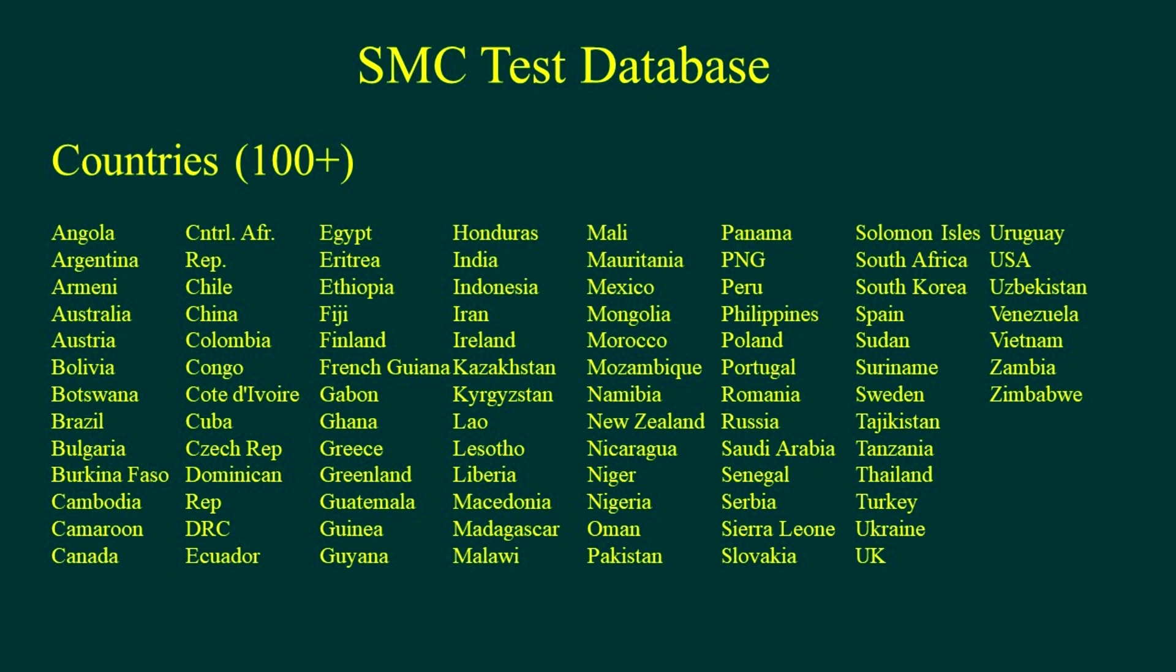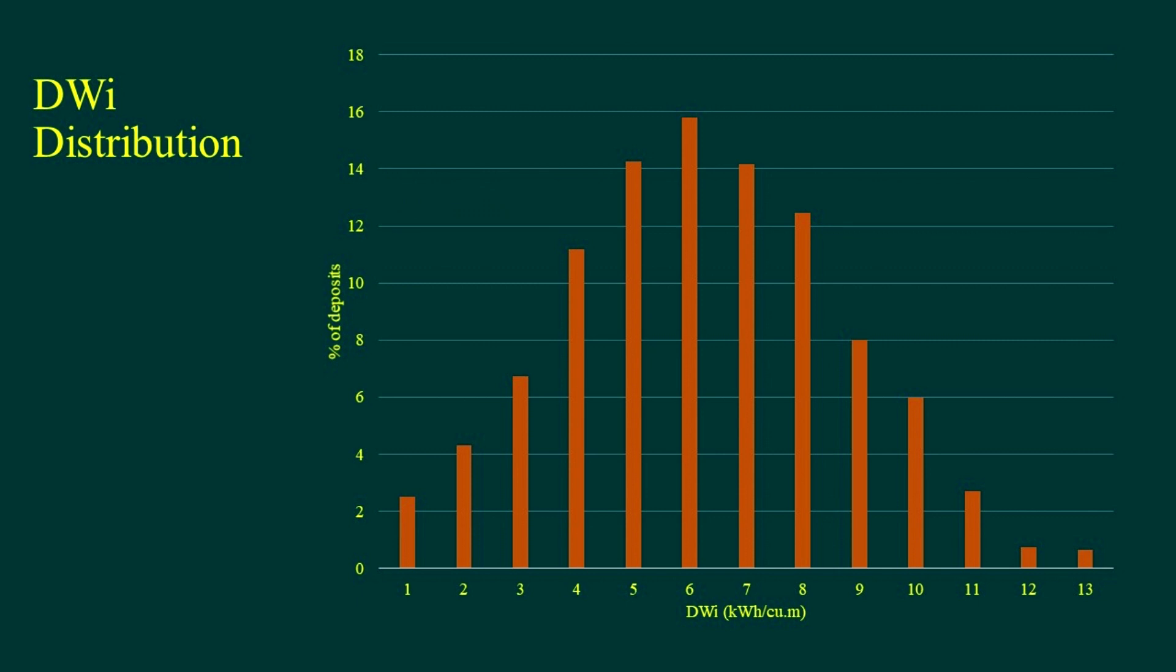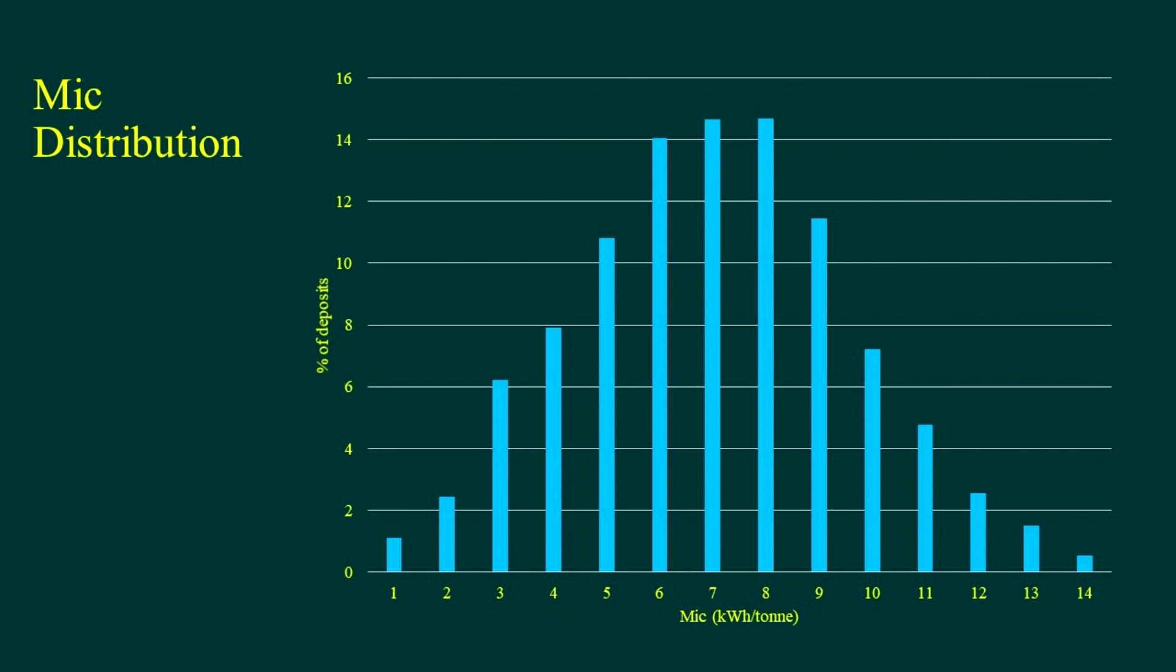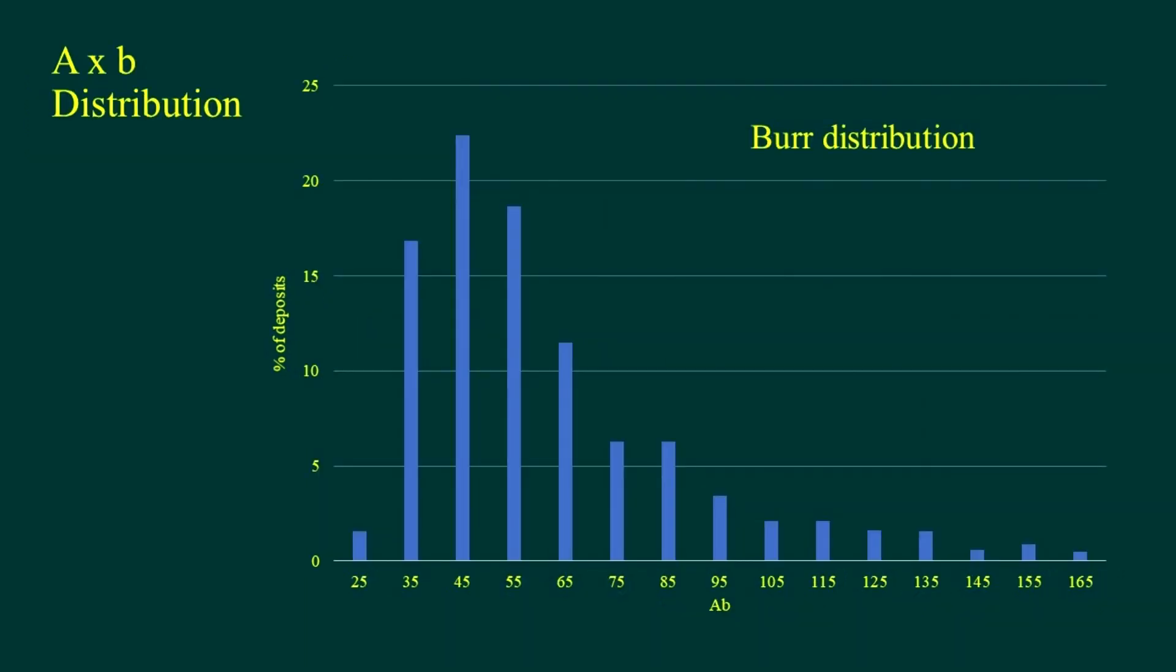Now, we're going to dip into some statistics. Most classical statistics require that the data is normally distributed. You don't have to have a normal distribution, but it certainly helps. And there is the normal distribution. This is the drop weight index, so you can see there, and I can assure you, it's about as normal as you're ever going to get. So there's the DWI distribution, there's the MIA, again normal, MIC is normal, MIH normal. A times B, I told you before, is non-linear, and you can see that is very much not a normal distribution. It is highly skewed.